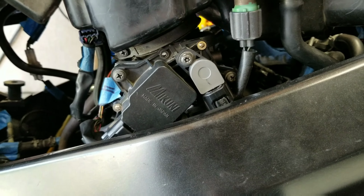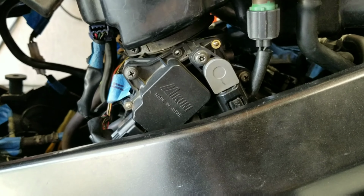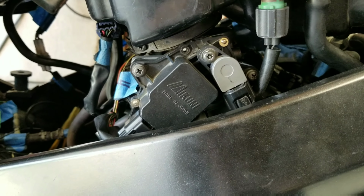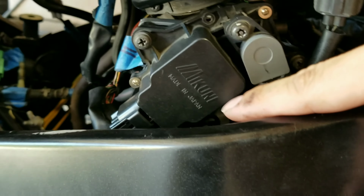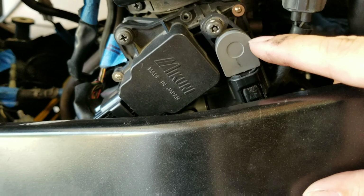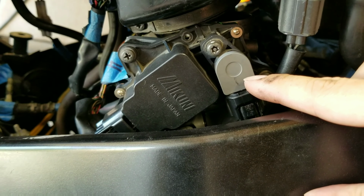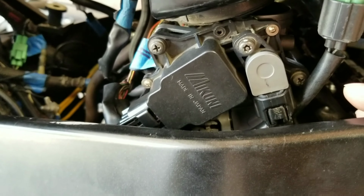Something I wanted to point out when I was installing this, and I was almost completely done: the bike actually did start, but it was misfiring in an odd manner, and every time I gave it gas it would bog out. Now you've got to remember, this is your secondary TPS, and down there is your primary. They are essentially the same part, so this connector will plug up to that connector. This connector is black, and that goes to your secondary throttle position sensor. The one behind there is gray, and don't get them confused.